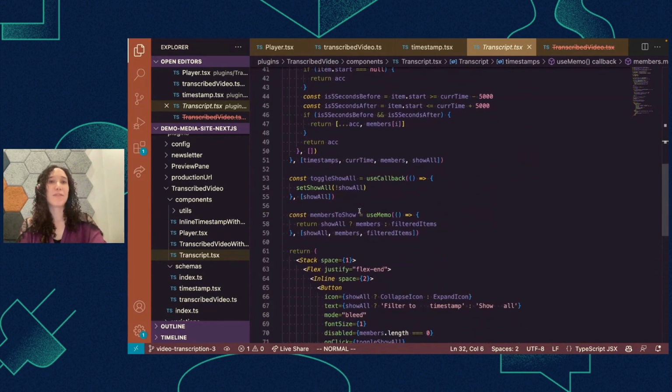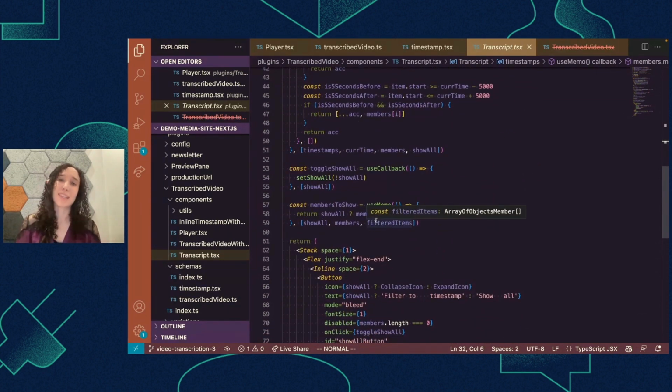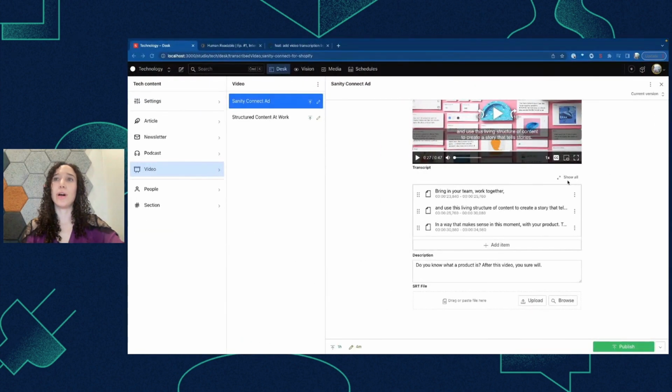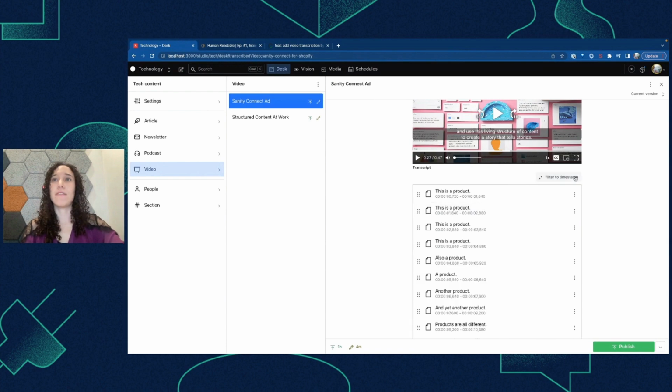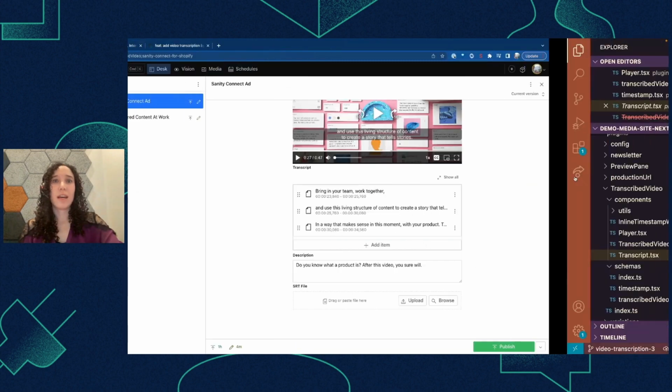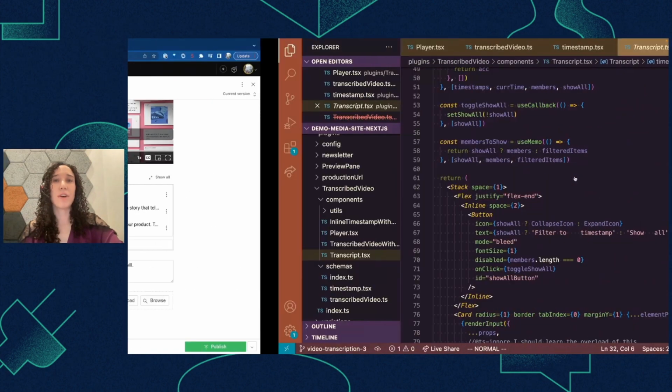And then I did have to build some UI. Actually, I copied this from the other thing, which might have come from our core engineers. So there is a button that says show all or filter. I'm adding a little bit of functionality there. This show all button will show me everything, and if I filter down to the timestamp, I can do that. I think it's probably good practice not to hide things from my users, so I want to make sure they can see everything. And then, yeah, that's it really. So now those things are following that filter.